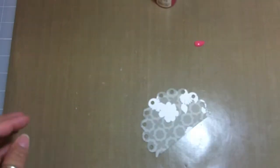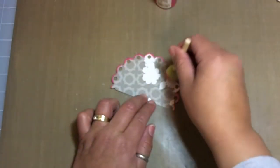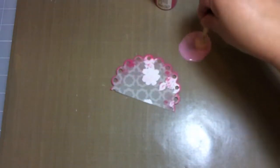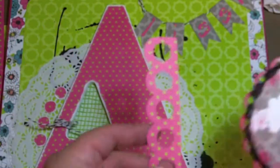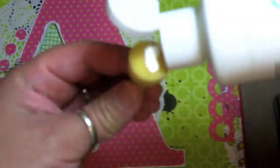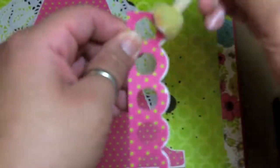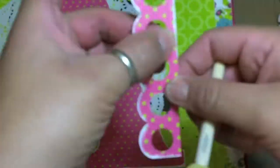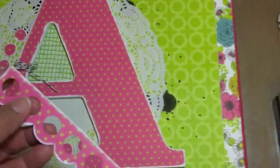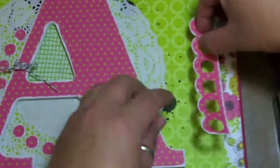So here's a cutout with the Spellbinders die that I have, and I purposely cut it three-quarters of the way so that I can string some tulle through, and I wanted to use it alongside the edge of the canvas. So I didn't want a full circle. And I added some of the same raspberry paint to that. And there's the edge trim that I was going to use, and I just cut a piece off, and I wanted to layer a couple of little things down that were abnormal shapes, not full shapes or the full piece. So I edged this as well with the white paint, and it just defines this piece on top of the canvas. It kind of does the same thing as the three-quarter scallop circle with the pink around the edges.